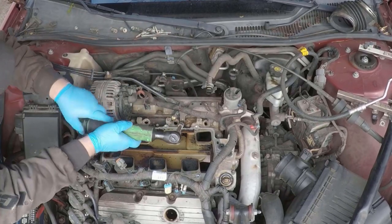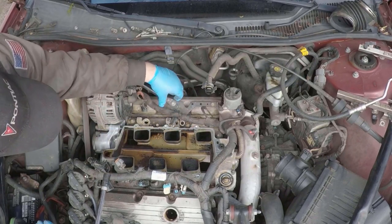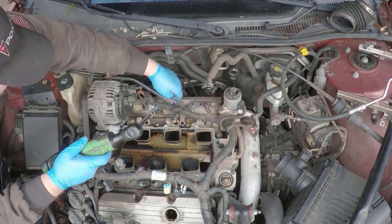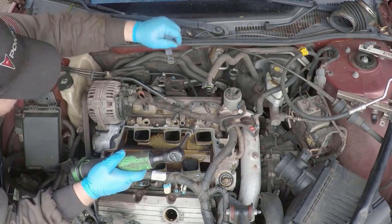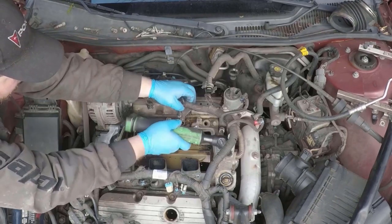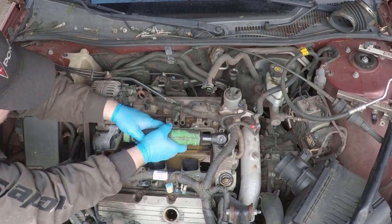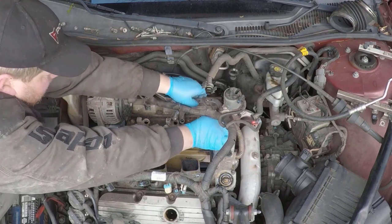This rear bracket also has to come off, so you'll need to remove the two 10 millimeter bolts that go into the head on the bottom. There's one, it's either an 8 or a 10 millimeter bolt between the alternator support bracket and this bracket, and one 10 that usually holds the shield that goes around the EGR valve. Although on this car, that shield was missing anyway. Once those are out of the way, the bracket will lift right up and out of the way completely.